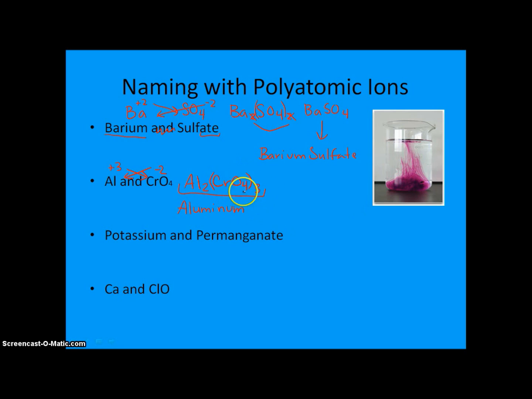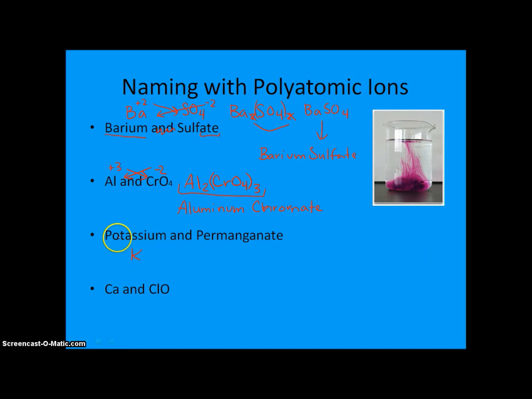Chromate. But if you don't know that, you're going to put chromium oxide or some crazy thing like that, and it's going to be wrong. Trust me, I've seen it. Oh wait, chromate. Aluminum chromate is the right answer there. If you don't know what CrO4 is, you're in a lot of trouble.